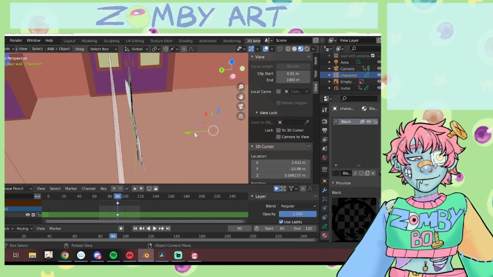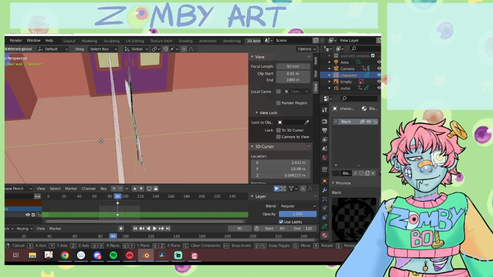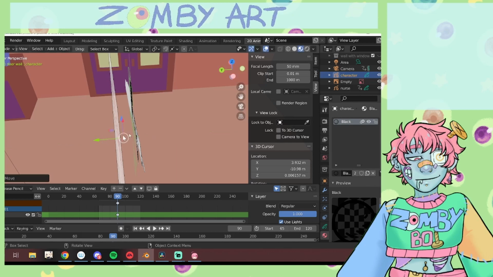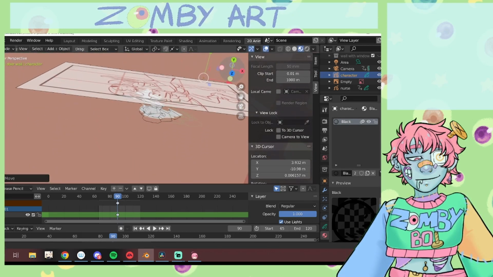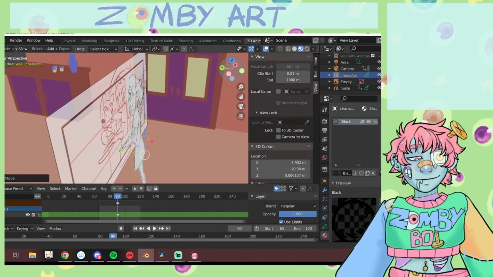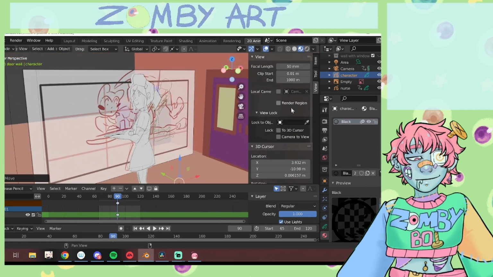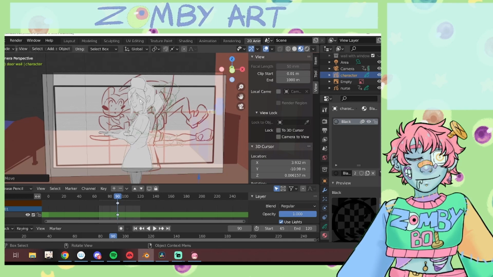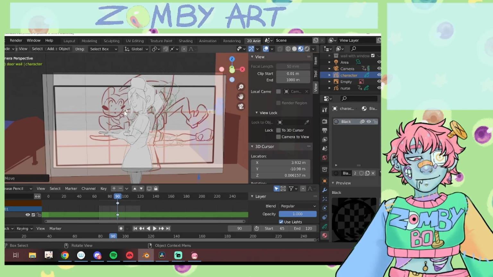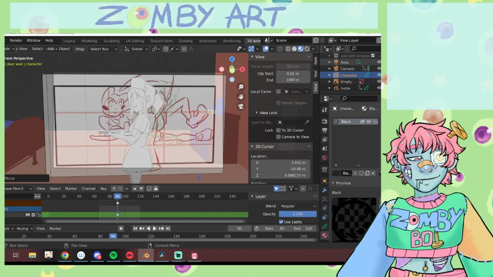I don't want it there. I want it behind our current object. That is really interesting how it's decided to offset that, but that's a problem for later me. This is not a problem for explanation me. Okay, so we have that character behind the nurse.